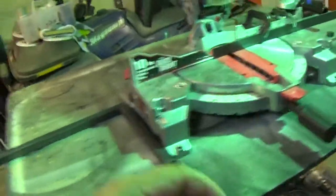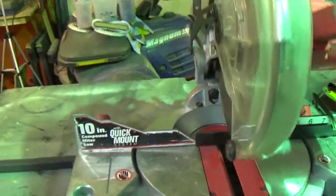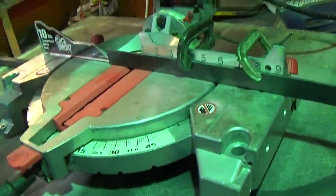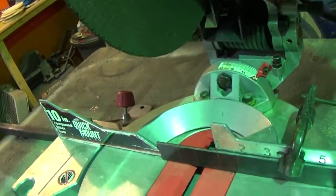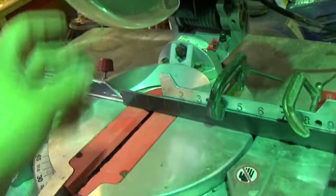I bought some more metal and a new grinder so I can cut it. The best thing is - I told you I was going to buy one of these - I got a miter saw, chop saw, however you want to call it. I actually paid 45 dollars for it from a pawn shop. I love it. I installed a cutting blade on it and I've got my grinder, but we're going to use this.